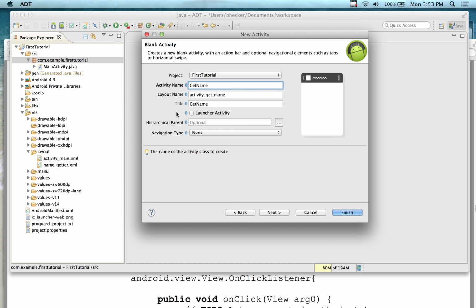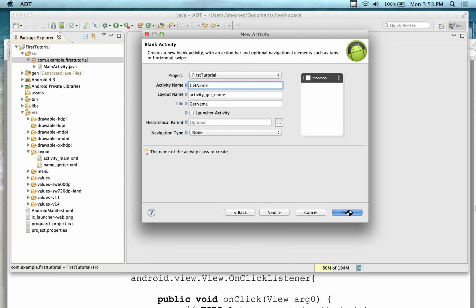So Java class files, and this goes for regular core Java as well. The name of the class that's defined inside of the file should be the name of the file. And it should always start out with a capital letter to indicate that it is an object type, which all classes are objects. So if I try to put in a lowercase g, it might take it, might be just fine, might not hold true. But if you're going to do core Java, you're really going to program in Java, you're going to use a capital G. So you don't really need to know anything about Java at this point, but you're going to learn it through osmosis.